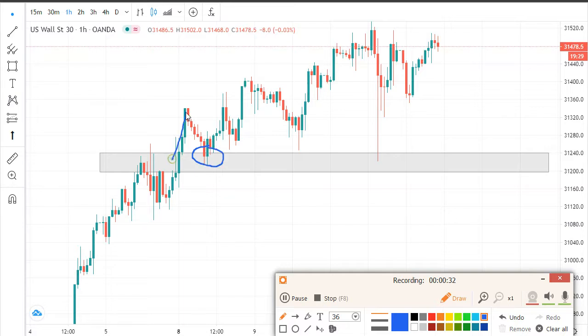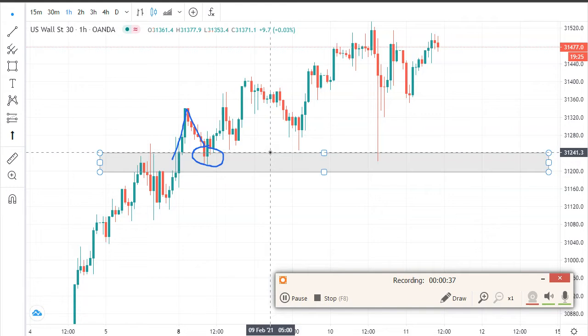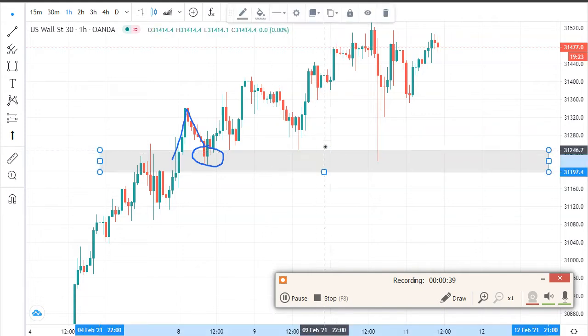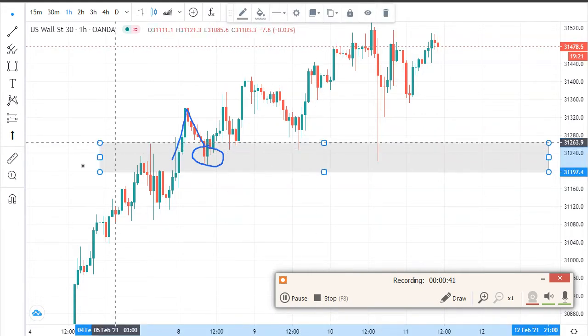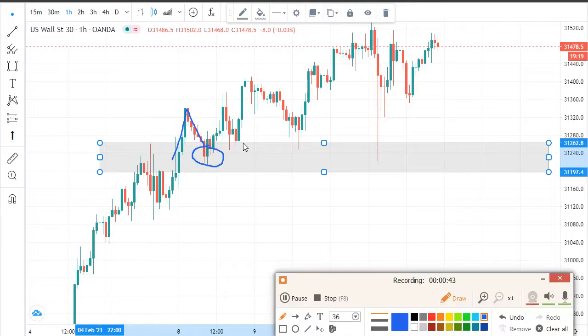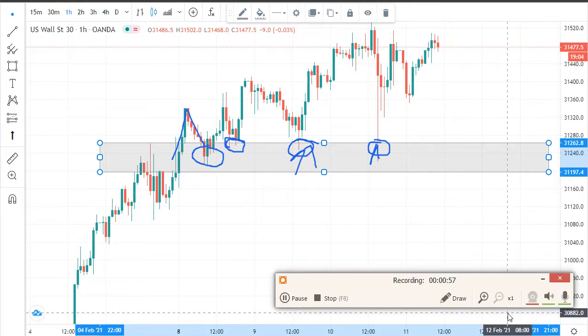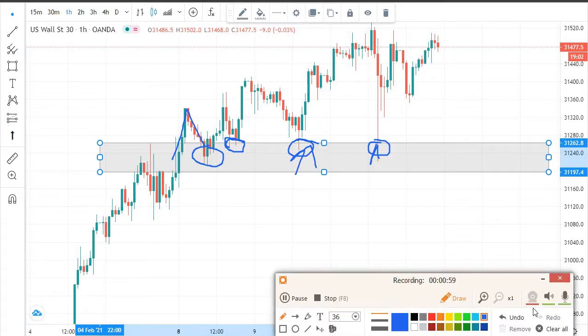You can see the market went up, came down and retested. It also came here. Let me just increase this. This is our resistance zone actually, because you can see the market came here and retested even here. So this one we bought here, this one I missed. So the market might not come here again, but you can see that the market created a very simple structure.